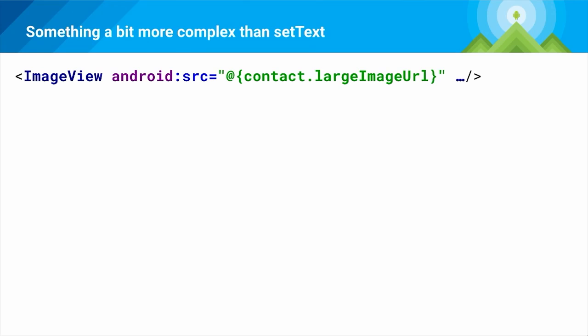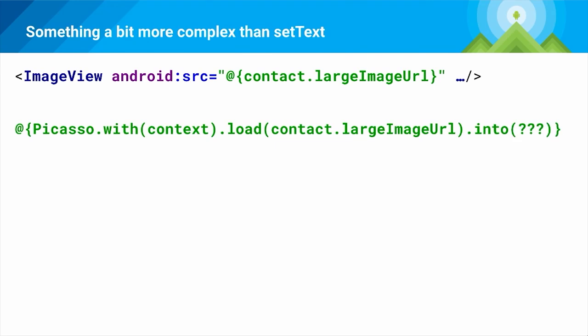We have this image view, but we have a large URL, like a large image data coming down. And if we do this, what's going to happen, right? We don't want this on the UI thread. It's going to load everything on the UI thread. That's pretty lousy. I don't like that. So instead, I'm going to use a tool. How about Picasso, right? Or Glide? What's your favorite? I'd rather not say that.